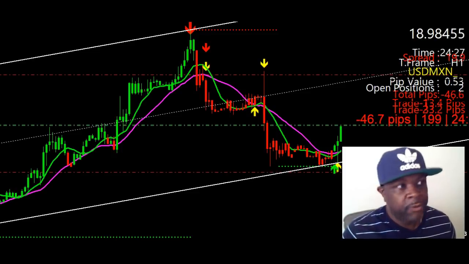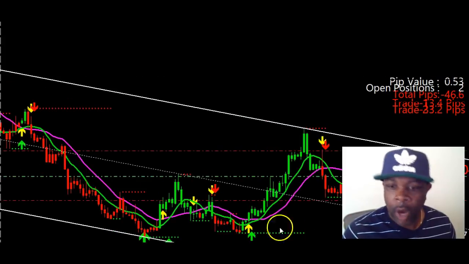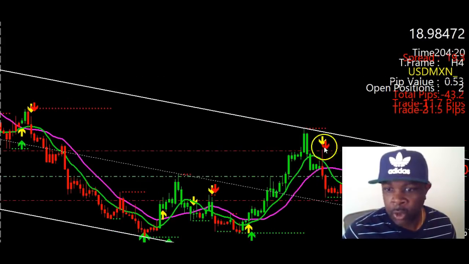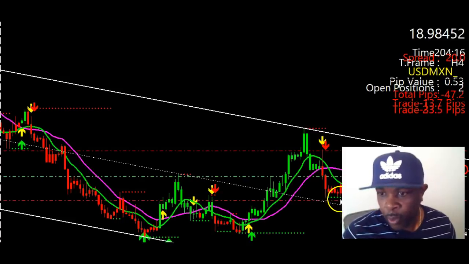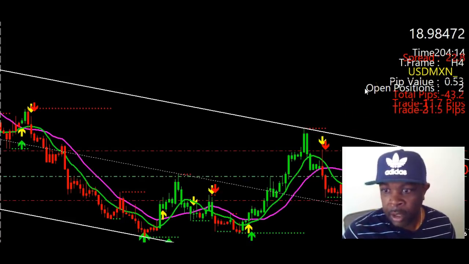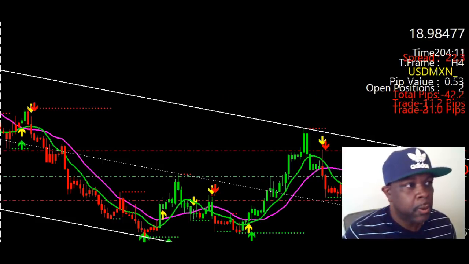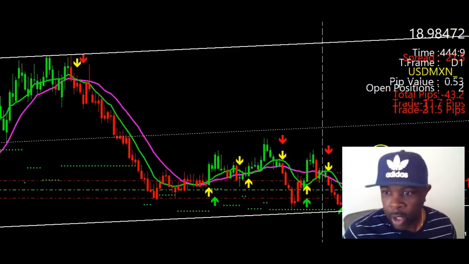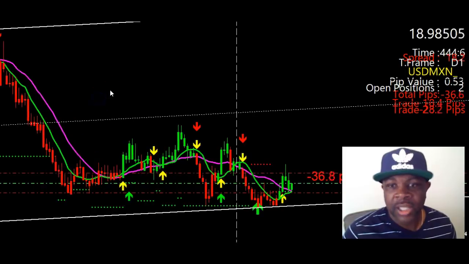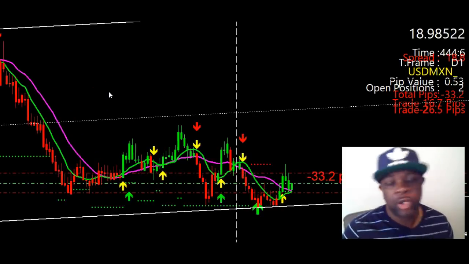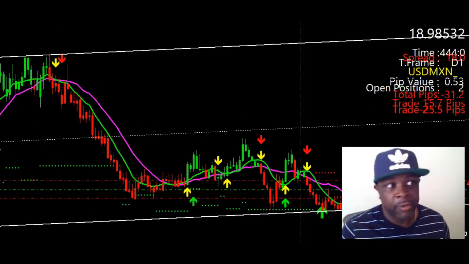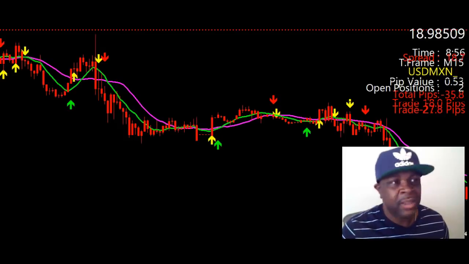But what I did was I went a step further. I said, okay, 15 is saying up, 30 said up, 4 hour, what does it say? The 4 hour is saying, okay, it's still going up, but it's bouncing right off of this line here, the support line, and it could be climbing back up. See? Daily says what? Up. So all time frames except for the 1 hour are saying what? Up. So why not take the trade? Plus, I'm doing it off the 15, so my risk is very low. Very, very low. See how easy and fun this can be?